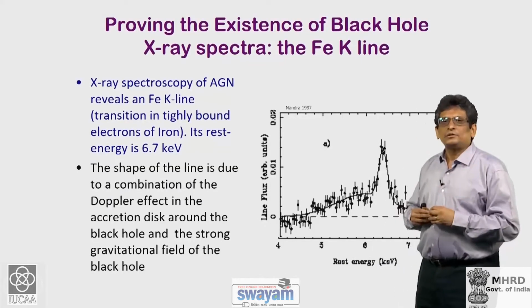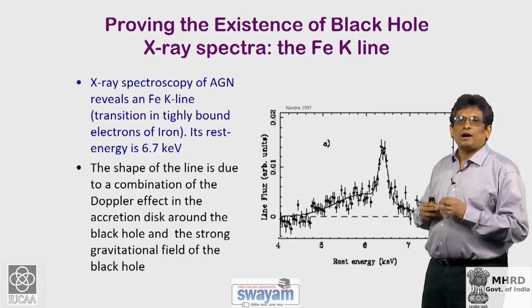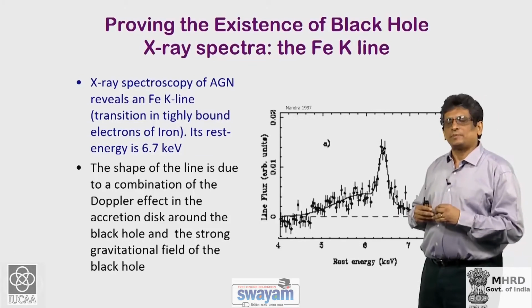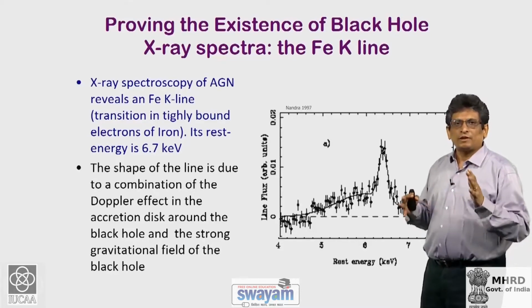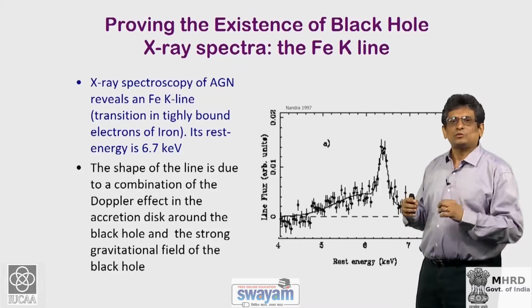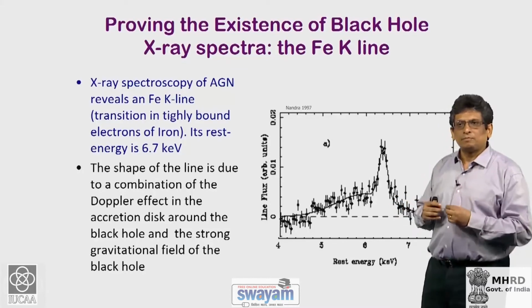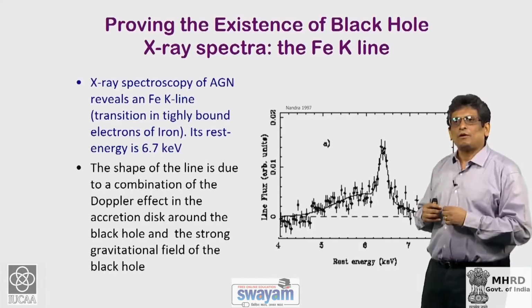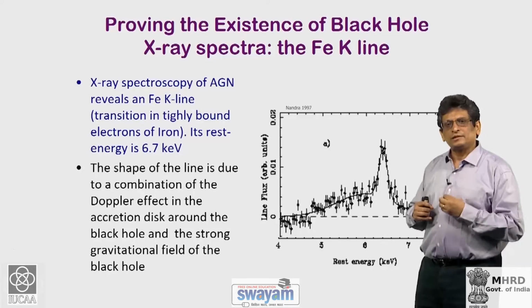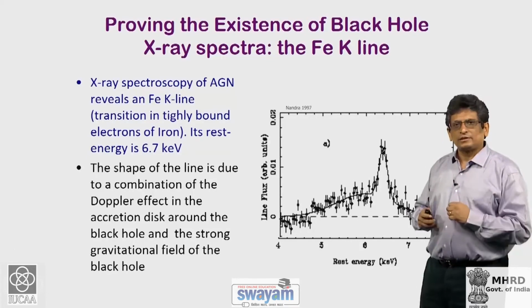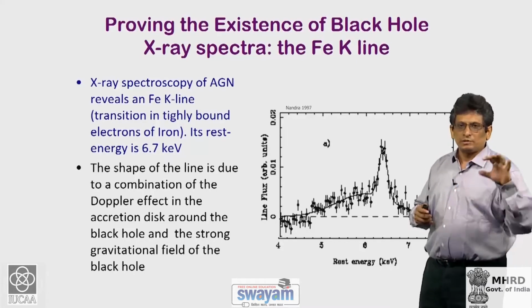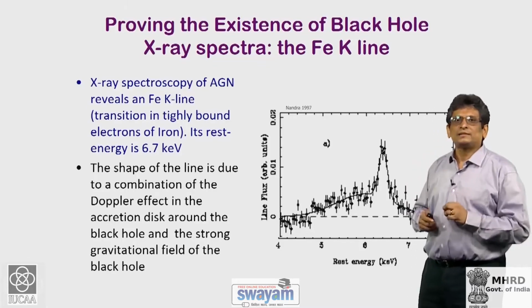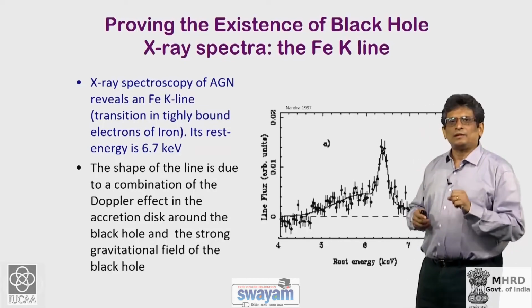Another way of doing this is to look at the broadening of the iron K line from X-ray spectra. This gives a very accurate measurement of both the gravitational broadening as well as the Doppler effect due to the speed of the gas that is in the accretion disk around the black hole, the very hot gas. And so there are many galaxies in which from the X-ray spectra one has measured the central black hole's mass, or even established the existence of the black hole in the middle through the observation of the iron K line.